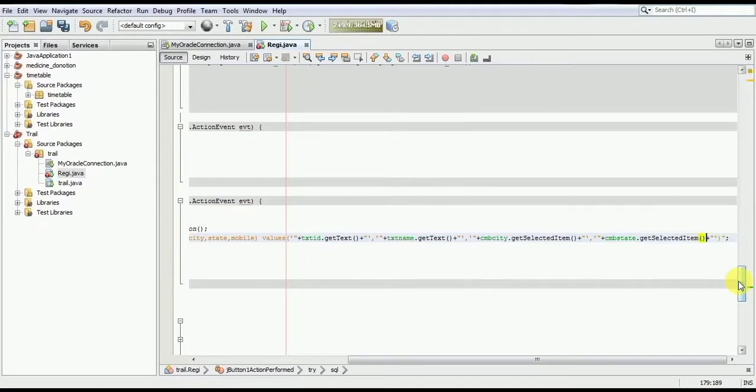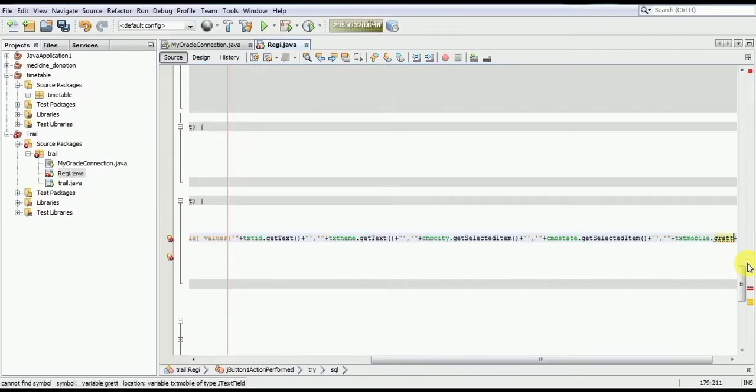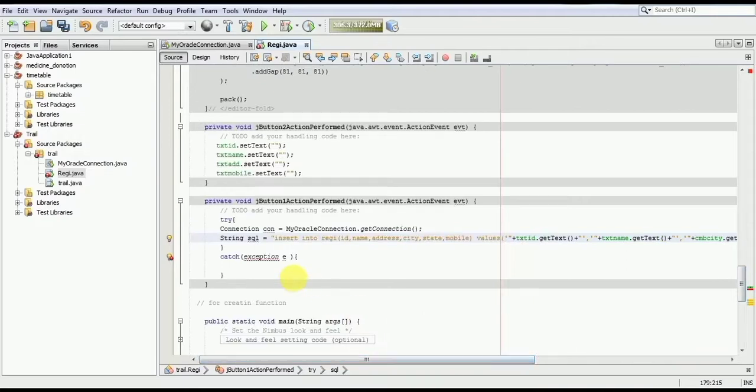And the last one is txt mobile dot get text. So this is a query, this is how the parameters are going to be passed.